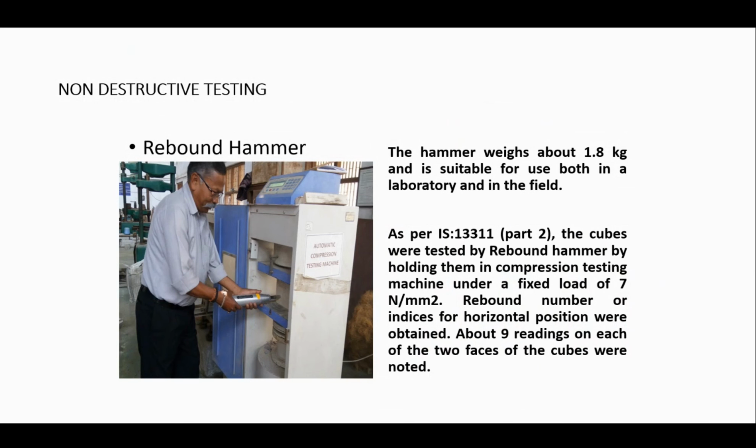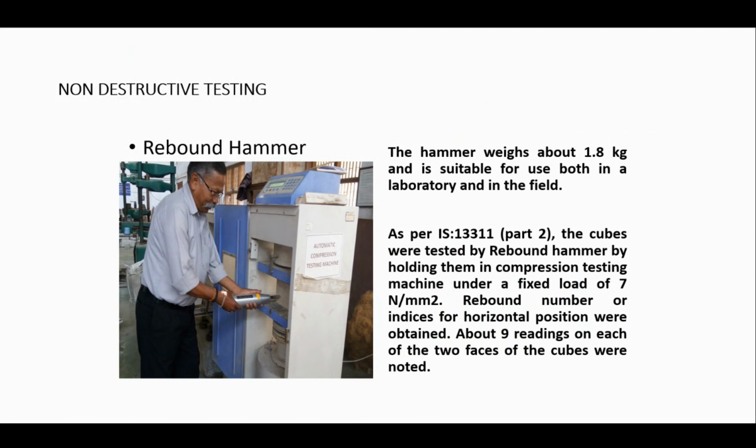Non-destructive testing means I don't want to make a cube and destroy the cube. We just do non-destructive tests: the rebound hammer test is there, and the ultrasonic pulse velocity test is there. By using those tests, if my structure or building is already prepared and someone has doubt about me, they can check the strength using those gadgets and say, no, madam was not telling a lie. Exactly, that strength is there. We need not destroy our cube or our structure, and we can still measure the strength.